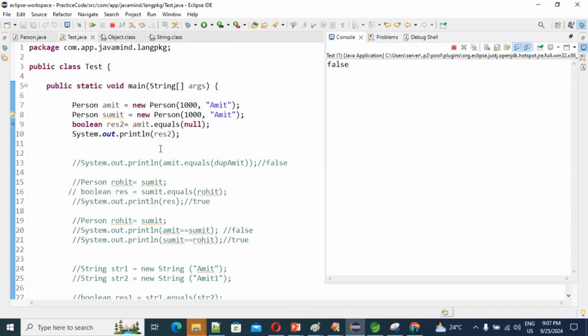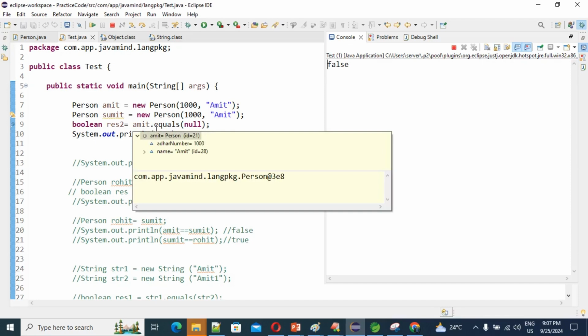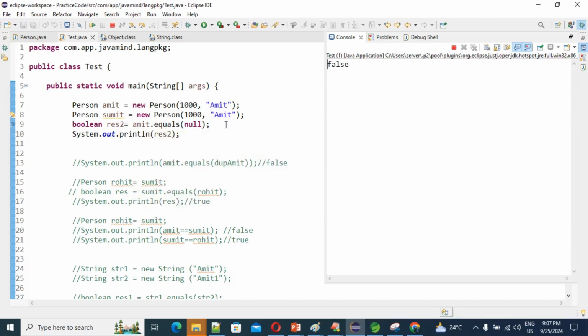We can give the false result because Amit equals Amit.equals(null) is no, right? So it gave the false result, correct? That is our third scenario, correct? So in that case we are going to pass our null. If you are going to compare with null, how are you going to handle this scenario, guys?